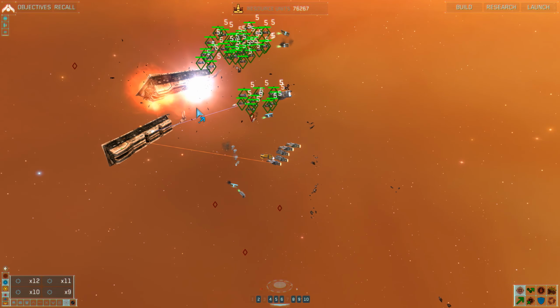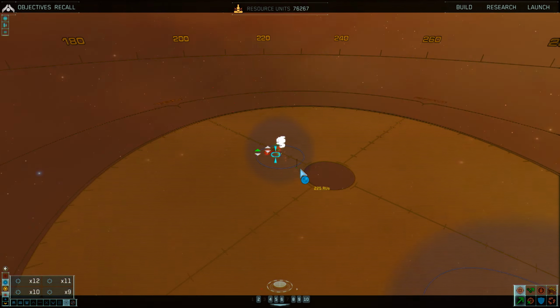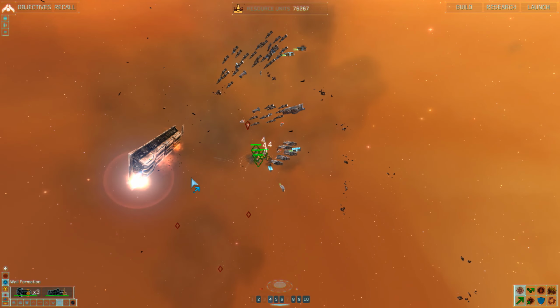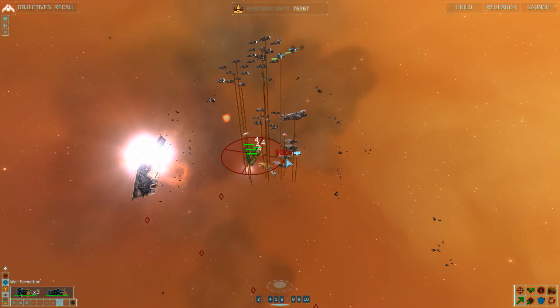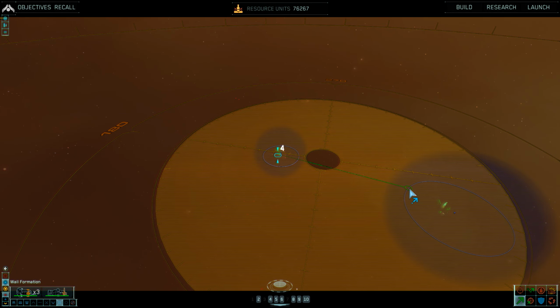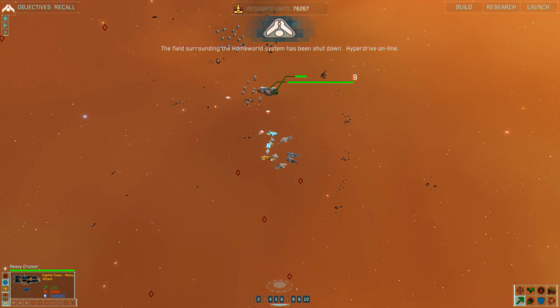Group 5 copies. Moving while engaging. All right, last one. Here we go. Group 4. Group 5 reports victory. Strike group coordinates locked in. Group 6, no problem. This is a cakewalk. Strike group coordinates locked in. Group 9 copies. The field surrounding the homeworld system has been shut down.